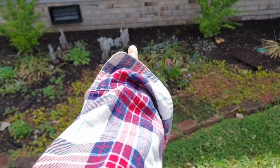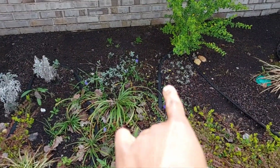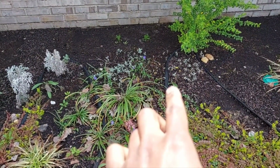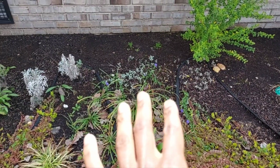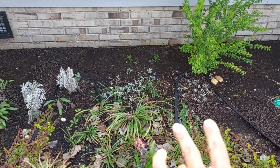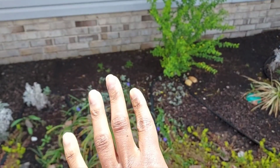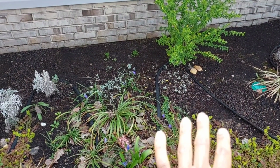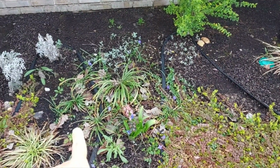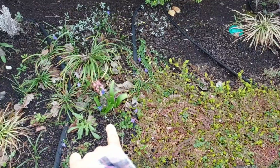Let me remember that. Okay, I'm trying to remember something. So this right here, all this little stuff coming up, those are the whitish looking thing. It was kind of like the Dusty Miller, but it was something that's supposed to be perennial. That's what all of that is. So we're gonna see about it, because that's kind of spreading out. Like, it's all the way over here. Oh gosh, it's all the way up here. You see that little bit right there?